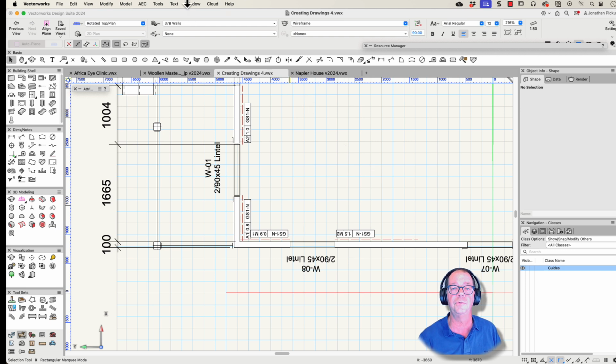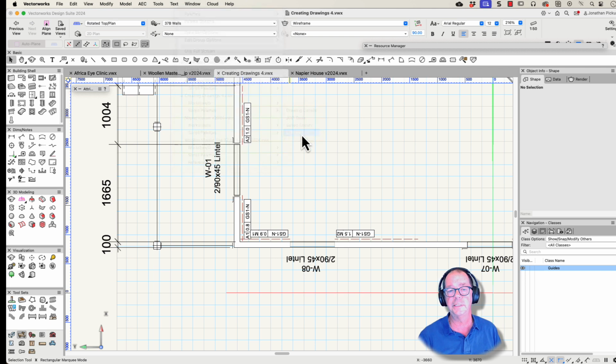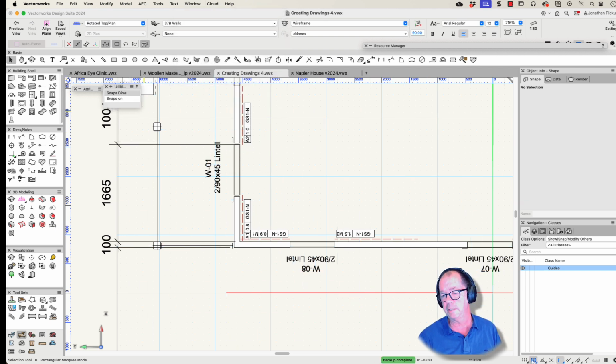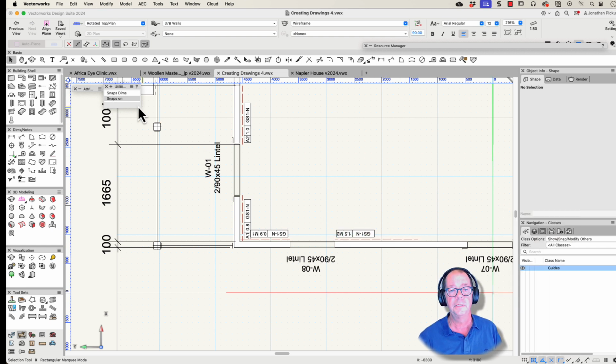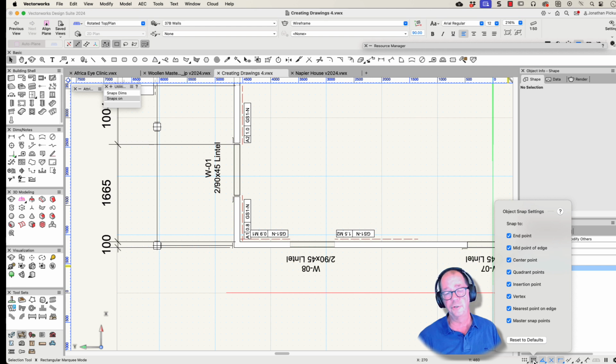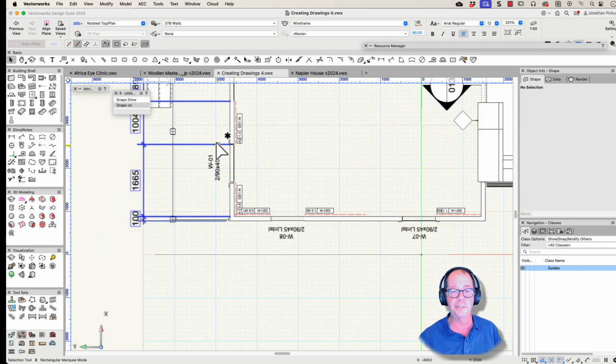I'm not sure if I've shown you already, but I have a script palette called Utilities, and it's got snaps on. So now if I double click on dims, snaps for dims, you'll see that it's turned off most of those. Let's go snaps on, double click on snaps on, and it turns all my snaps back on. So this little utility really speeds up my dimensioning as well.